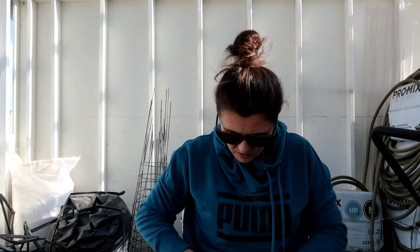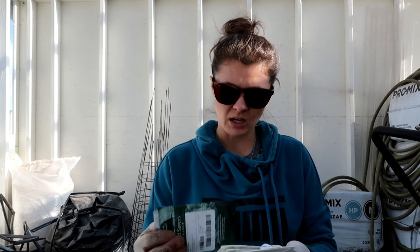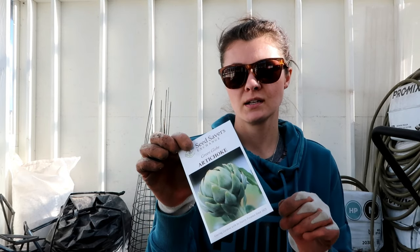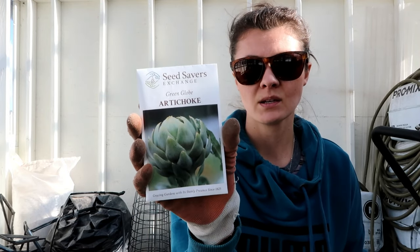Okay, I brought a few more seeds out that I wanted to get going early. Let me see here. Some of my brassicas, some herbs that take quite a while to germinate and get going. So what do we got here? Okay, I would like to try this green globe artichoke. I think I seed started some of these last year, and honestly, I don't even know what happened to them. I need to find out if these are deer resistant. If they are, I would love to maybe plant a couple of these in my front flower bed area instead of in the garden, but I don't know. That's kind of up for debate. So I'm gonna plant at least probably a few of those.